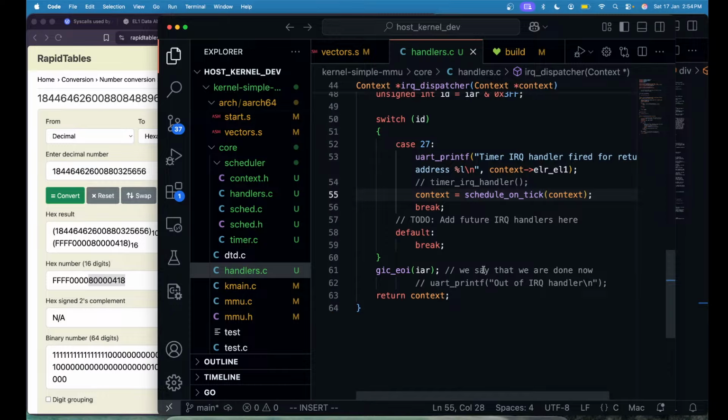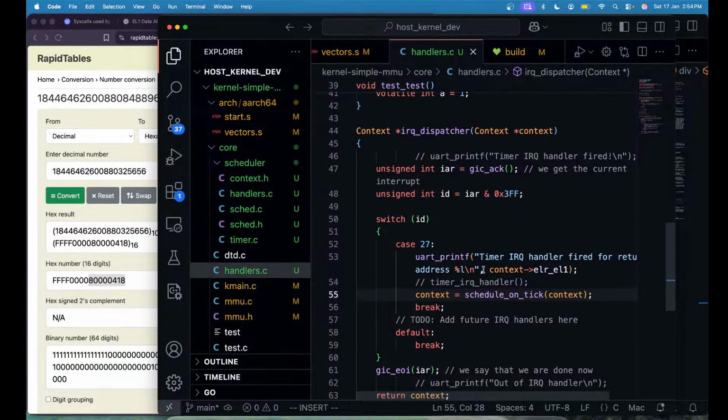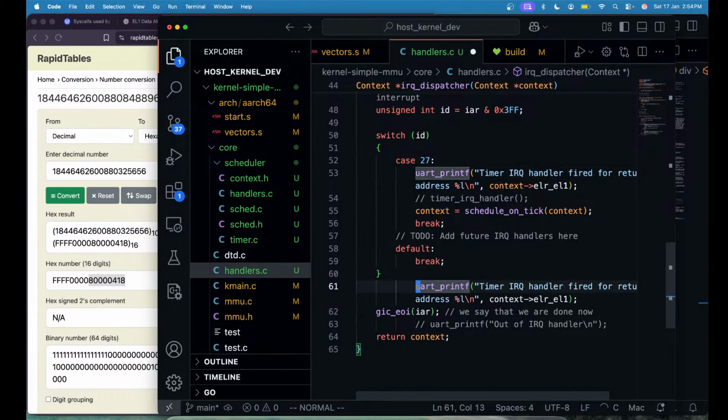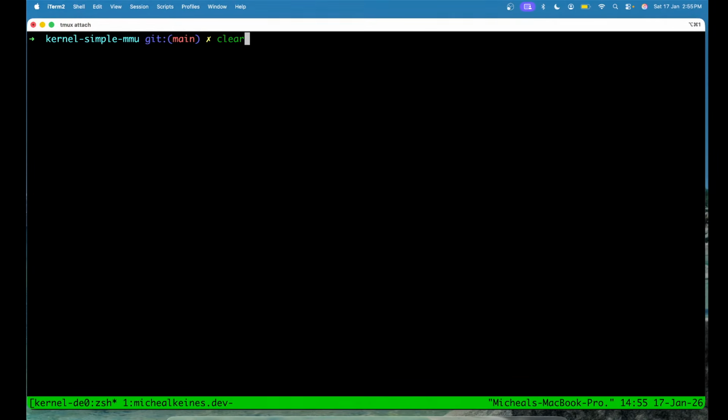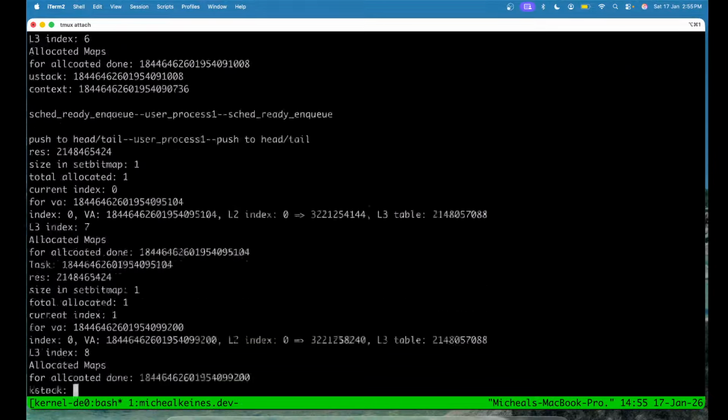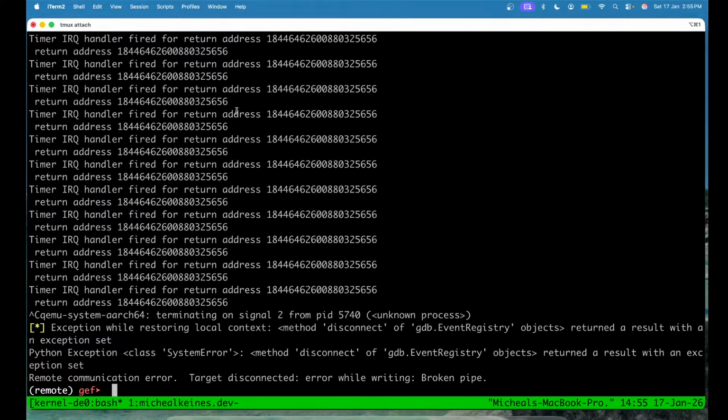And we are returning that context. The address is exactly the same.